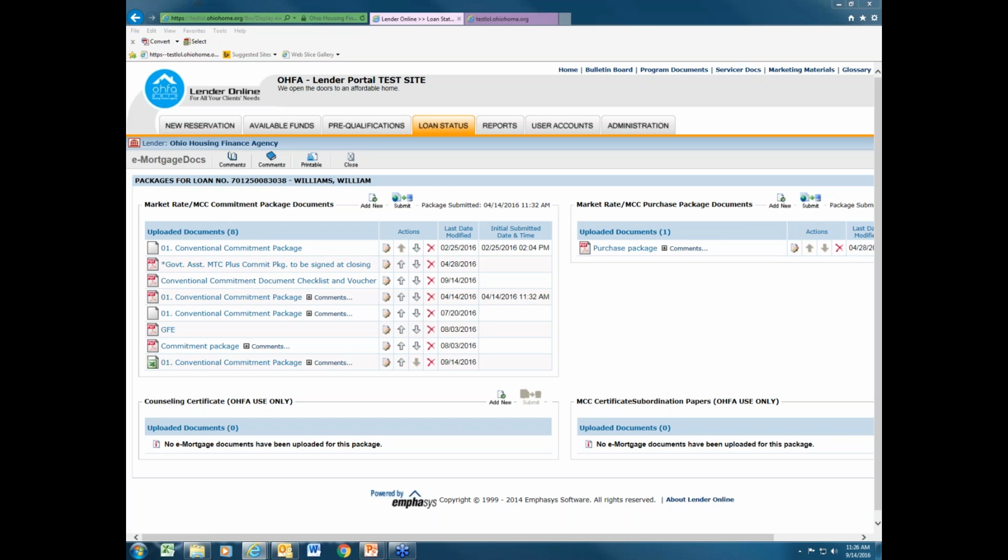Do we still need to add the lender and loan officer name and NMLS numbers to the note and mortgage? You do not need to do that. It is not necessary that they be on the second note and mortgage because we're the lender on the note and mortgage, not you. So there's no reason for there to be an NMLS number for either the lender or the loan officer on the note and the mortgage because it's OFA's loan and we aren't required to have an NMLS number, which is why they came off of those documents. So it's a good question, but no, you do not need them.